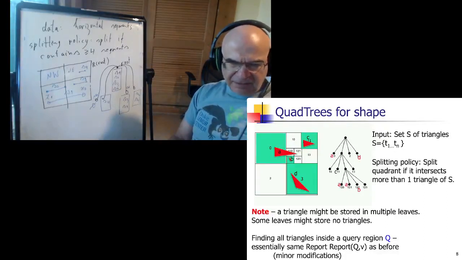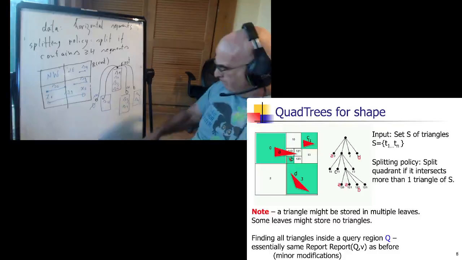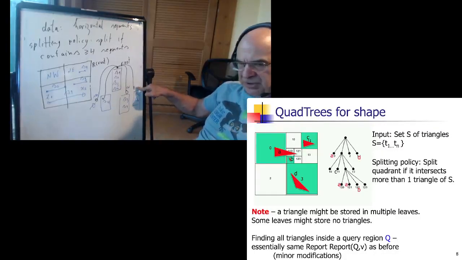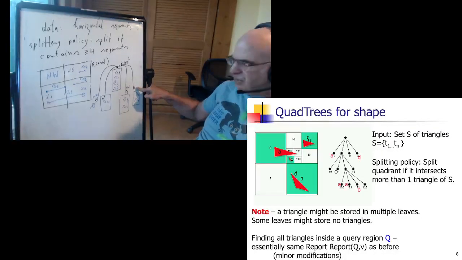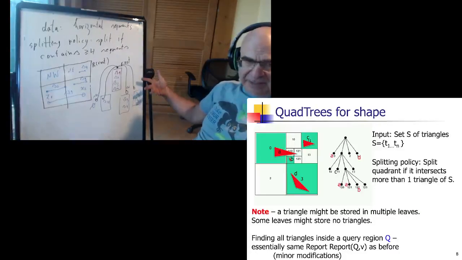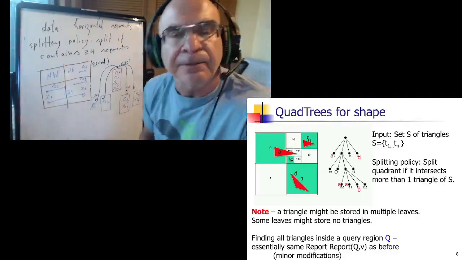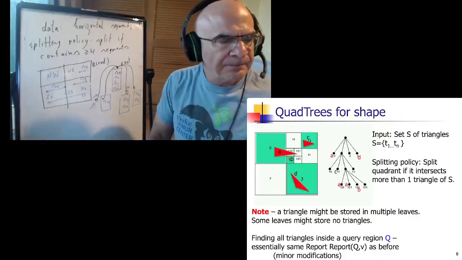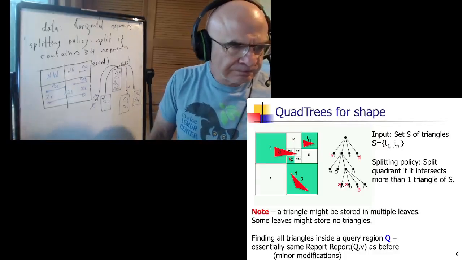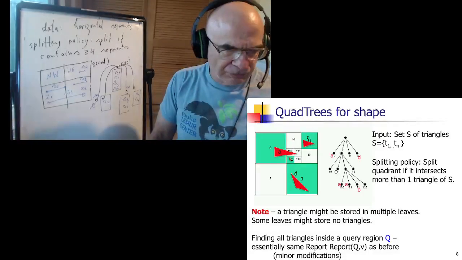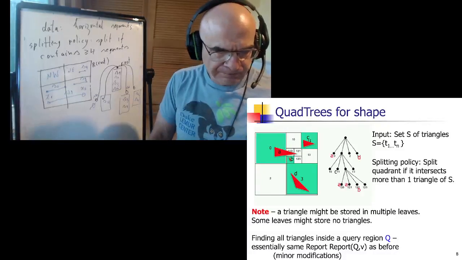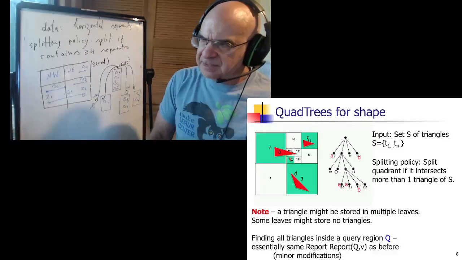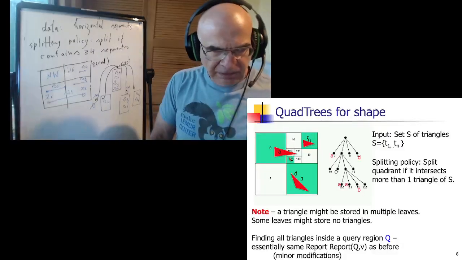People, make sense? How to do the insert? Of course, in the case that one of the children contains 4 segments by itself, which is quite possible, I'll have to split it again. And splitting always into 4 children. Questions? That's the insert operation that you need to do in project 1, and it kind of answers one of the homework questions.